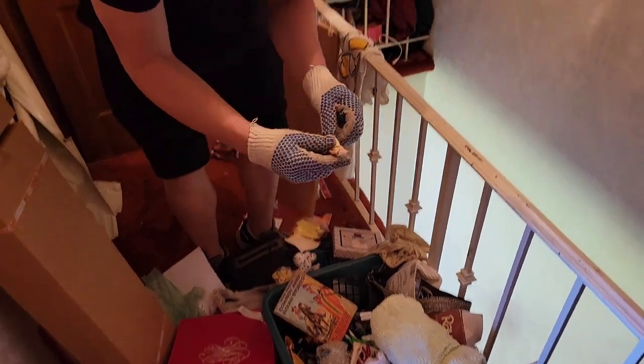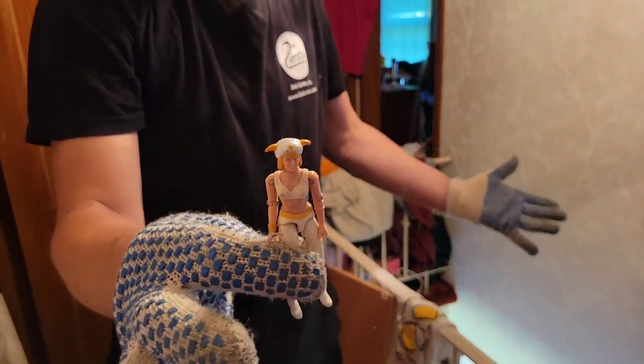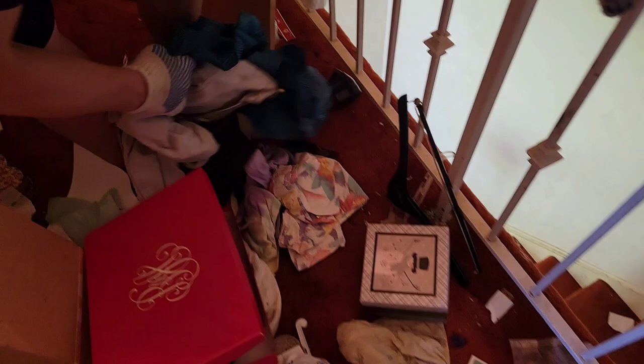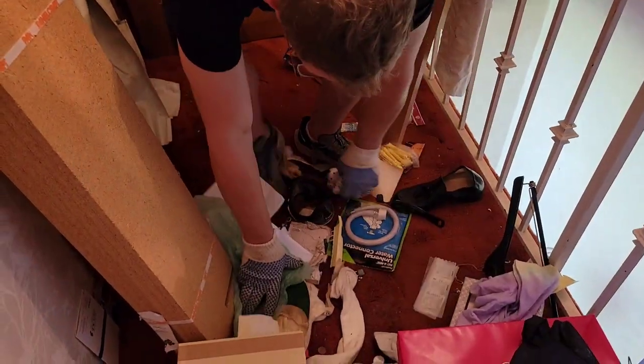Literally hidden everywhere. So I'm right here, we'll have to go through this. I'll give this to Shane. But I bet you this figure right here — it just looks like a rare figure, it's probably a $50 figure. Wow. There's some awesome stuff in there — loose guys. I want to say at least probably $300 to $400. I was just trying to make a path for Christian and I'm finding money.